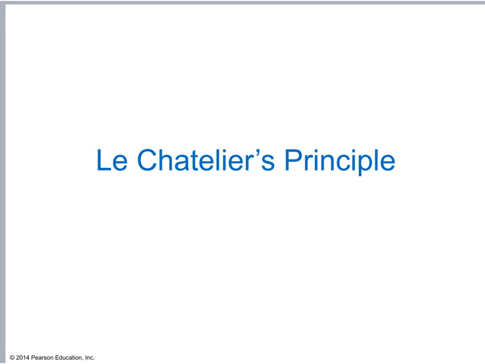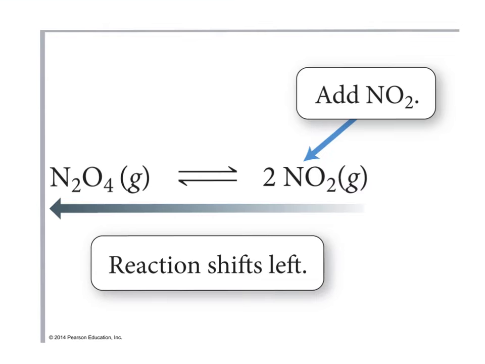Okay, so here is the second portion of our equilibrium discussion, and this is going to be a little bit shorter because what we're going to focus on here is something called Le Chatelier's principle. Le Chatelier's principle says that when a system is at equilibrium, and remember this is our signature for an equilibrium system, when a system is at equilibrium, if the system is disturbed, the reaction shifts to reestablish that equilibrium.